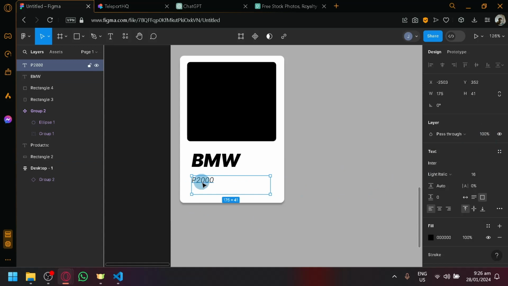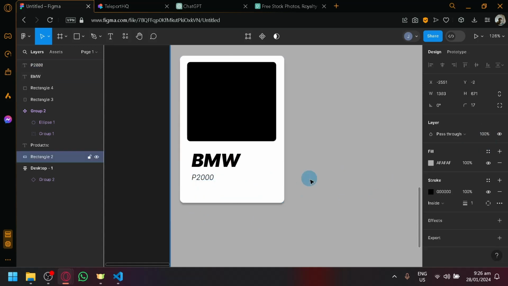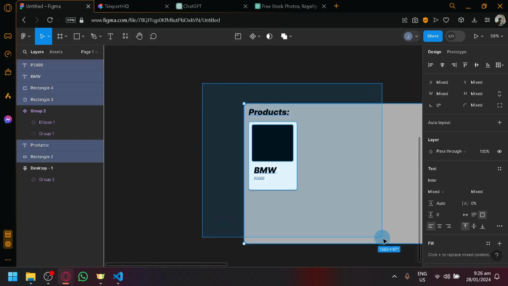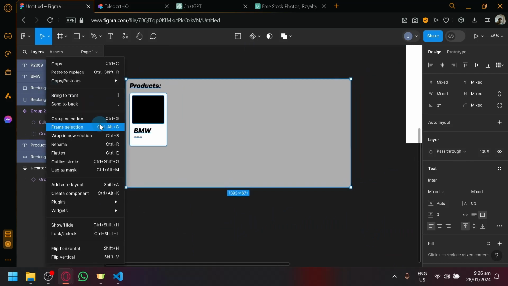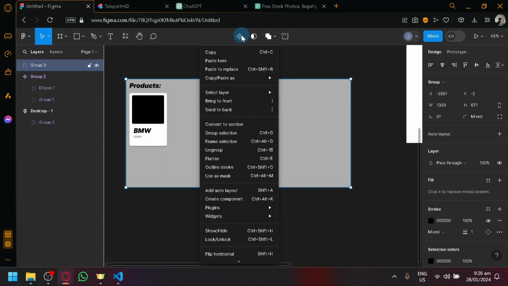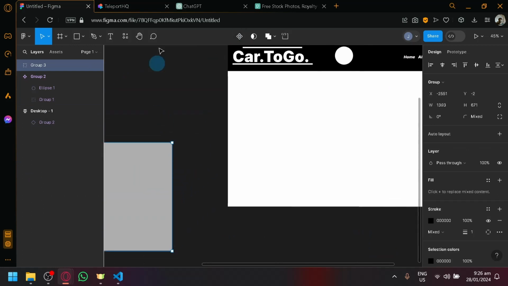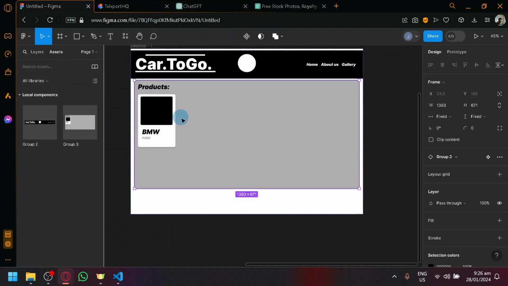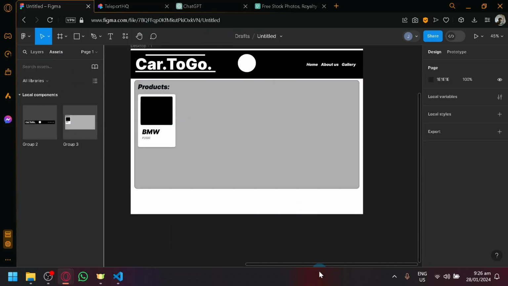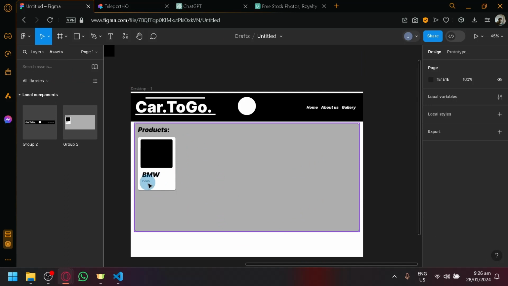So you get the idea. You build the components here. You could really make use of your creativity and make sure that they're all working together to build this. Let me frame select this and make it a component as well. And we can simply drag and drop it over here. And there we go. It will appear over here. So you could easily build and put together a very decent output here.